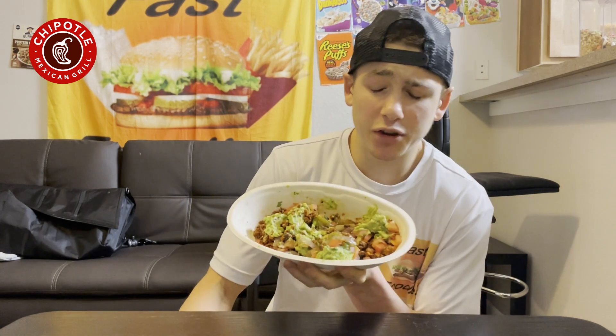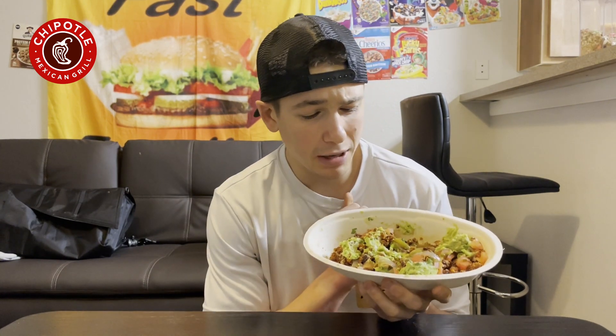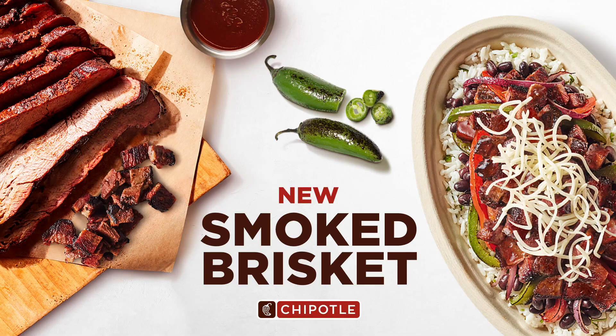Back to this plant-based chorizo from Chipotle — even though I'm not plant-based or vegan, I'm still pretty excited to try it. When I told my good friend David that I was going to Chipotle to try this, he got very excited because he said their fajitas were delicious, and those are also plant-based. The second reason I'm excited is because the last time I went to Chipotle to try a new item — I think it was their brisket — man, that was something.